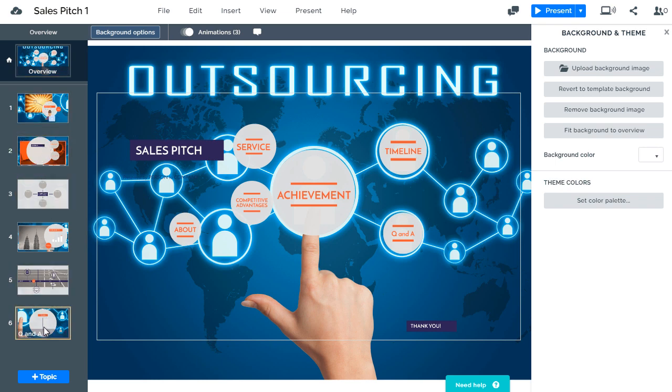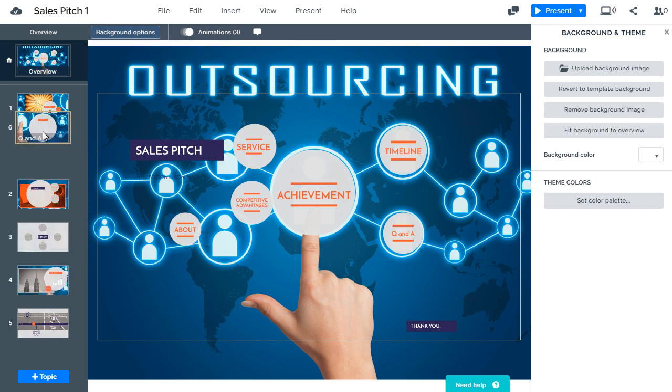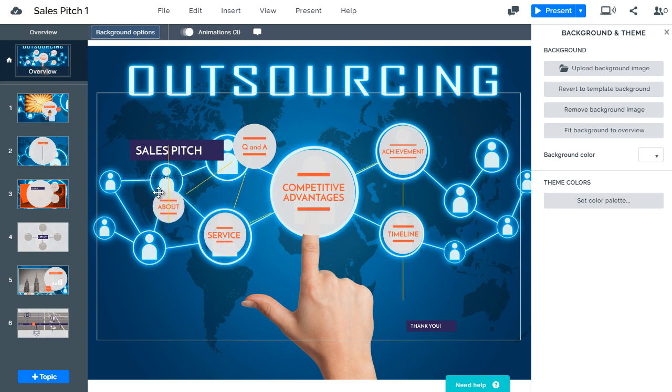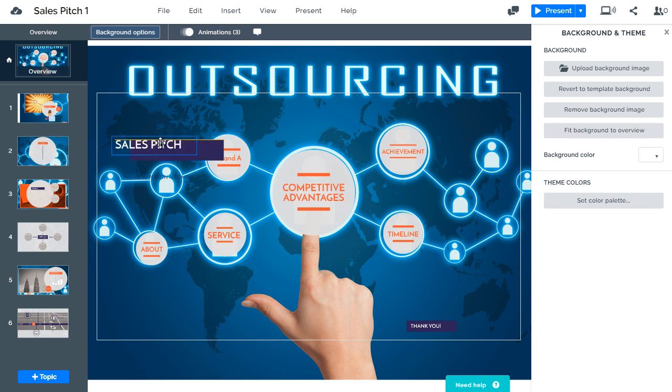But if I want to move, let's say, for example, 6 to number 2, I could easily do that. And then, of course, it switches. But I wanted to show you how easy it was. See, with the template, you don't have to use the way the things are laid out or anything like that. You can actually tweak it to your own liking, like that. So there you go. So you can see that I tweaked it. I imported a background, and that's what it looks like.